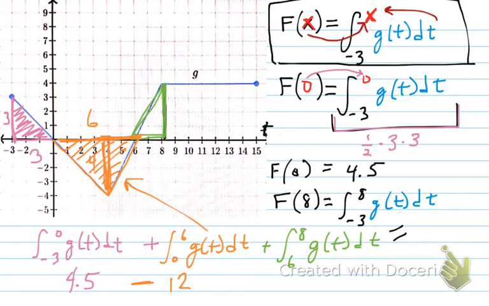So keep that in mind. As we accumulate the purple, as we move incrementally from negative 3 up to 0, and then 0 to 6, and then 6 to 8, all that 4.5 that we have gathered in that first three units here, in this section right here, all of that 4 and a half that we have gathered, all gone. In fact, more of it's gone. Because look, the orange part is bigger than the purple part. So we're going to lose all of that orange. So one way to kind of motivate or think about this, it's almost like, you know, in financial terms, in the first three days from negative 3 up to 0, for some reason we're starting with negative time here, from negative 3 up to 0, we've accumulated or gathered 4 and a half units of, you know, dollars, or thousands of dollars, or whatever. But in the next 6 units of time, or 6 months, or what have you, we have lost all of that. And more.